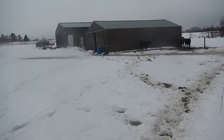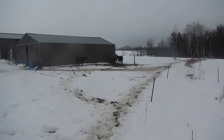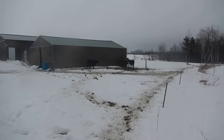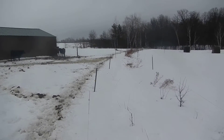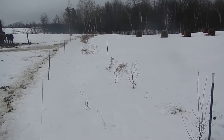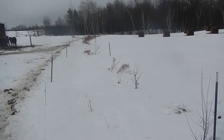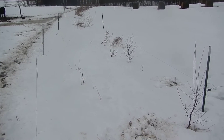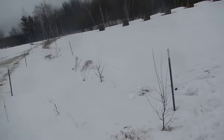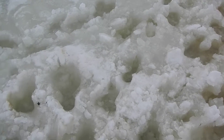We do pastured beef and chickens out here. One of the things that we did eight years ago, after going to a workshop on swales and key lining with Mark Shepard, we decided we could do that here. So I am standing kind of at the epicenter of the action, and what you see all around me is water standing.